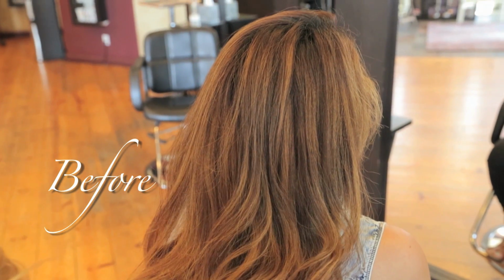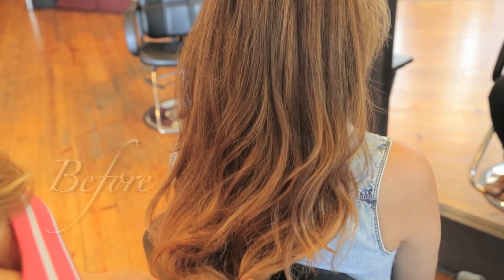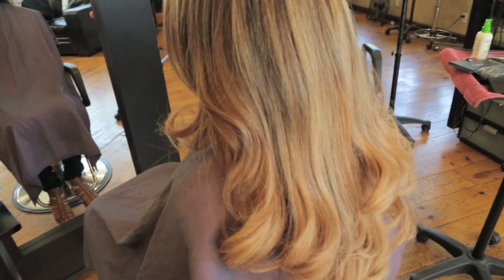So as you can see, the before results is really pretty, but for summertime, I went ahead and kicked it up a notch to give her that blonde shine.